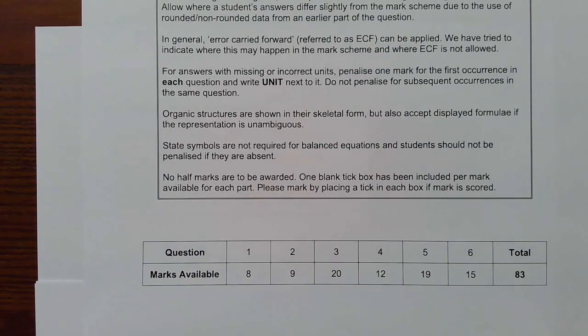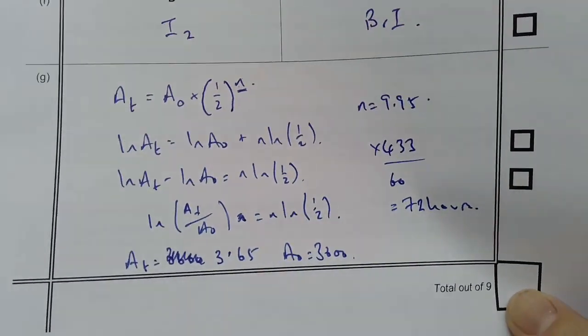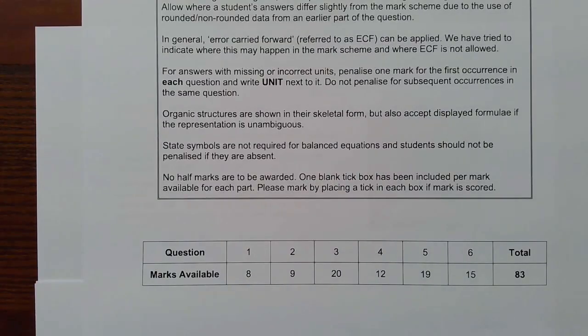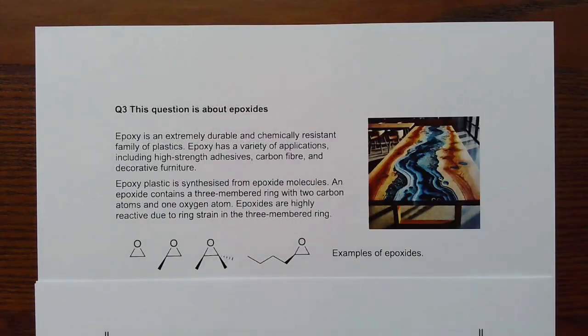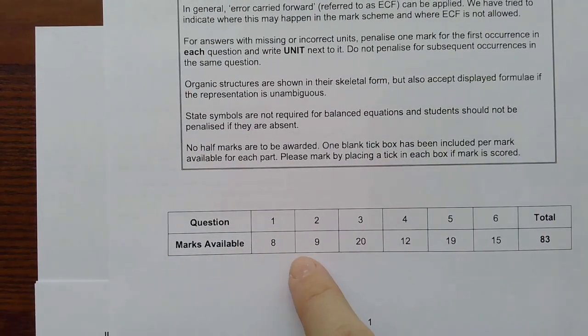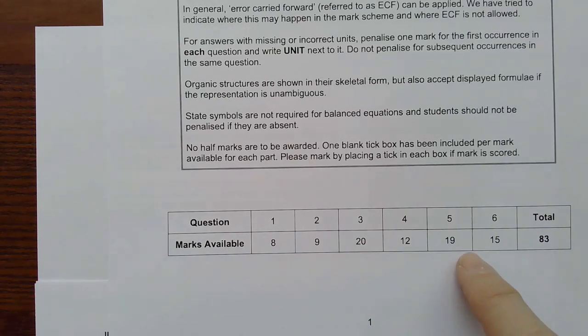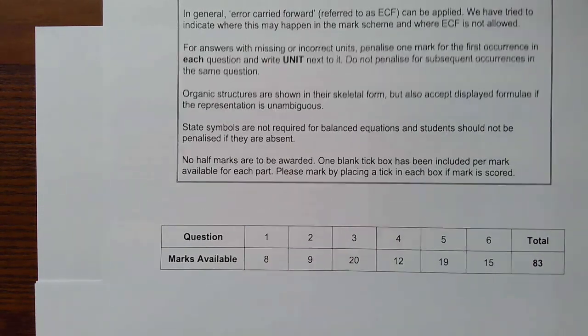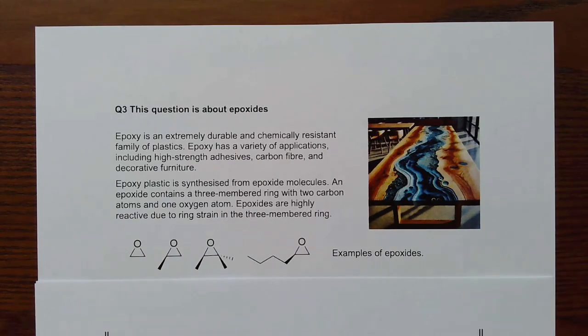So maybe you got 13 or 14, maybe you made a mistake with the Hess's law part of question number 1, or maybe you couldn't quite work out how to do the half-life part of question number 2. That's fine, but if you get most of these, you pick up a few more marks here, you should be getting a silver. If you're going for gold, you really need to be maxing out the marks on this one. If you get 17 on these two, then all you need to do is get about 15 on the remaining 4 questions, so about 4 marks per question, and that will take you to a gold. So we're now going to move on and have a look at question number 3.